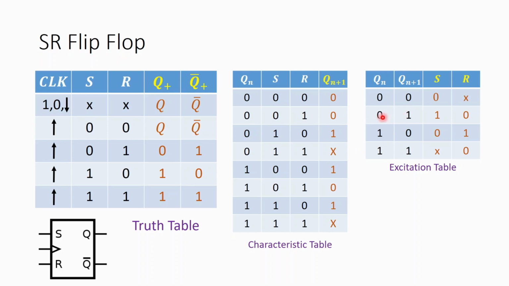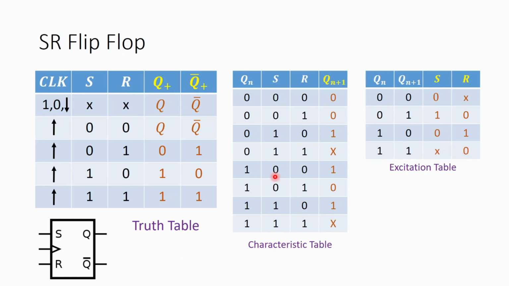Here 0 to 1, if you are at 0 and you want to go to 1, then you look at here, 0 and you want to go to 1, so you have to give the input combination as 1 0. Similarly, you read the other two lines also. When you are at 1 and you want to go to 0, this is the only possible combination, so you have to give input S and R as 0 and 1. When you are at 1 and you want to go to 1, these two rows are valid. So you can either give S and R as 0 0 or you can give 1 0. So S is don't care and R is 0.